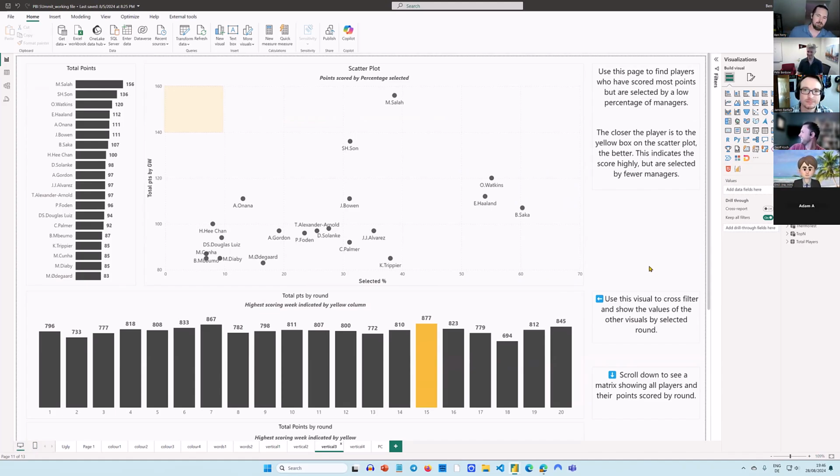But what I used to do, back in the days when functionalities like this were fancy and clever, was create a button and a bookmark. So when you click on it, the table just appears on the report screen and you click another button, it disappears. That's a fun thing to do. But you develop that report and then you leave the company or move on to a new role and someone else has to take over the report. And they legally have to immediately hate you for building a report that has loads of bookmark functionalities that they have to maintain and update. It can get out of hand too quickly.